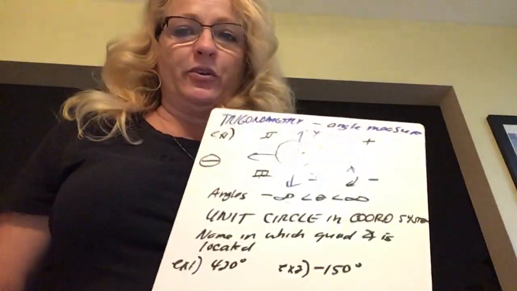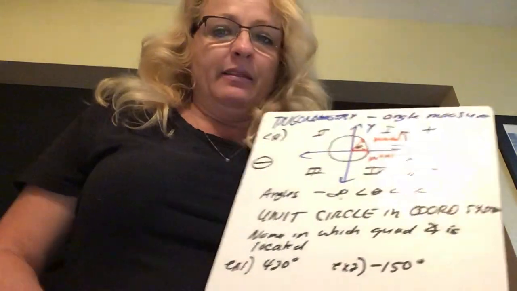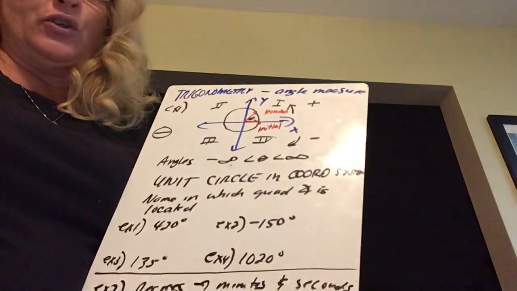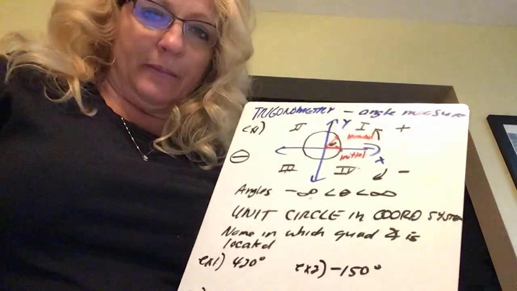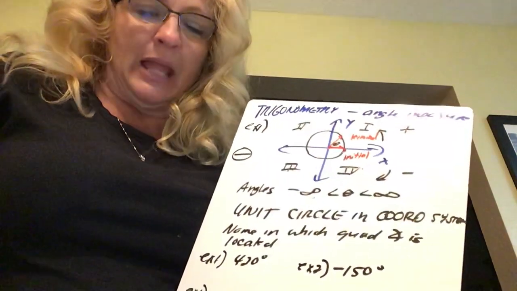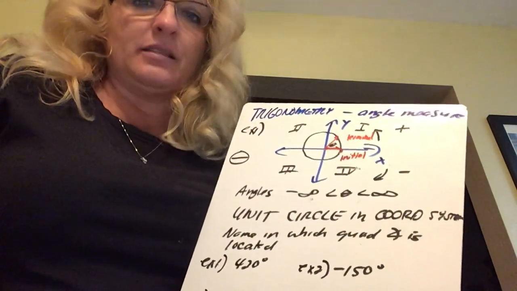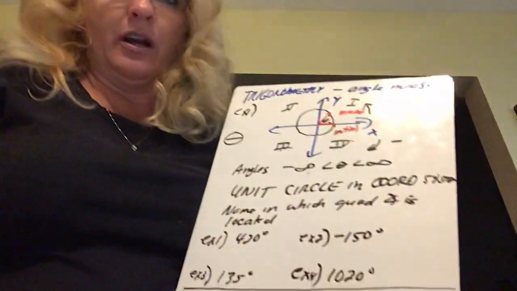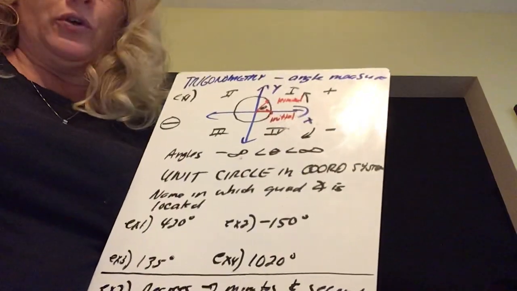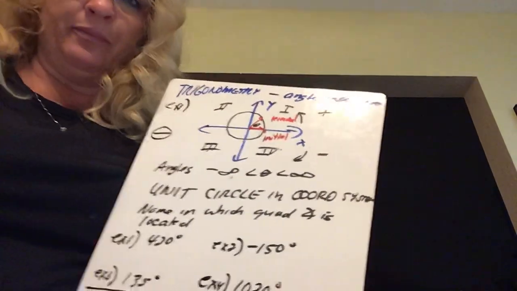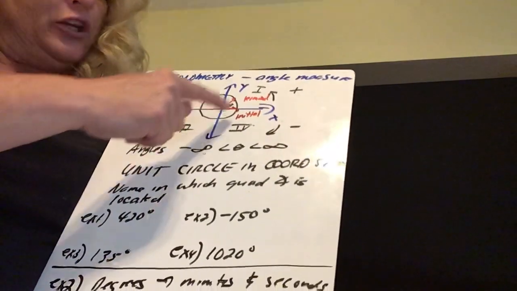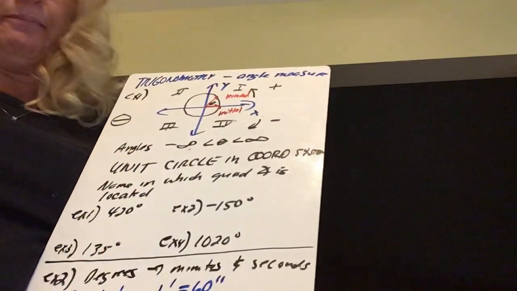So today we are starting trigonometry. And trigonometry, the definition of trigonometry is literally angle measurement. So the Greeks were some of the founders of trigonometry, and that goes along with they had some of the most aesthetically pleasing architecture in earlier times. So trigonometry literally means angle measure, and we base trigonometry on the unit circle in our coordinate system.